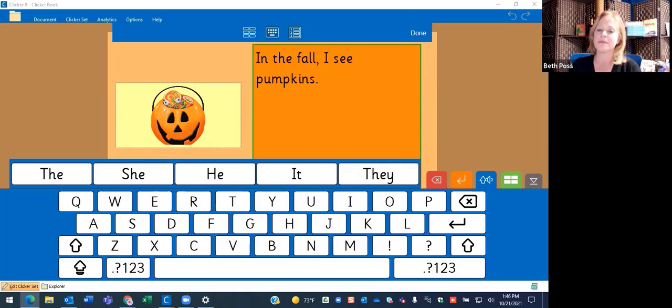It also lends itself to, don't stop at predictable chart writing. You want to make sure that you're giving kids the opportunity to write independently, just as Tony was showing here. And it can become part of the I do, we do, you do learning cycle, right? We're modeling, then we all do it together. And then now I'm going to set you up and you want to write your own fall book, right? Go ahead, go for it. We're going to give you all of these tools so that you can write your own fall book. We'll have our class book, but maybe you're going to write your own fall book.